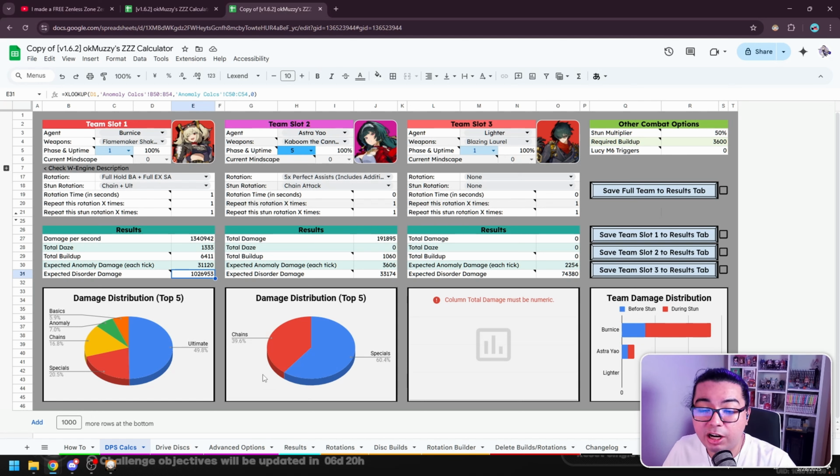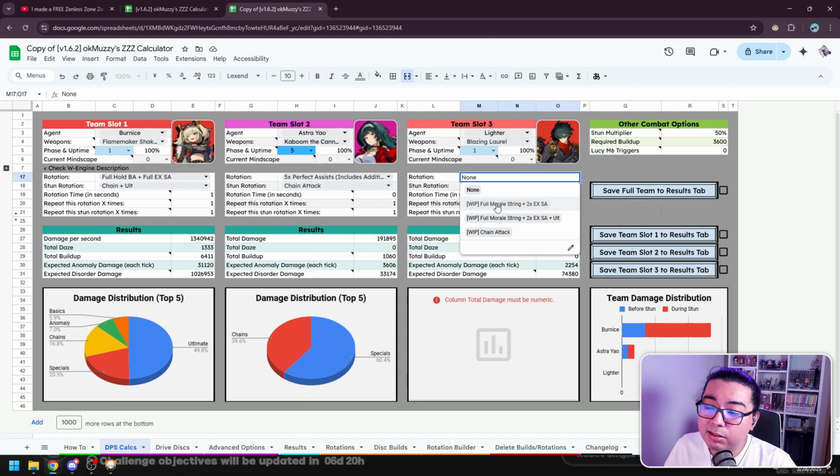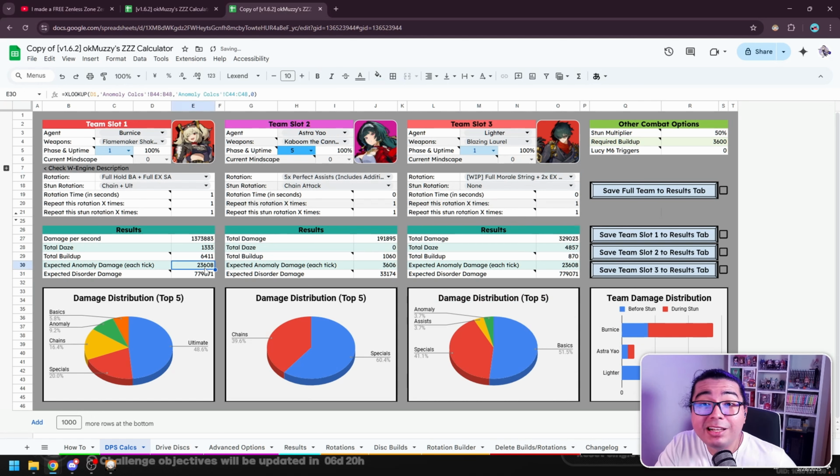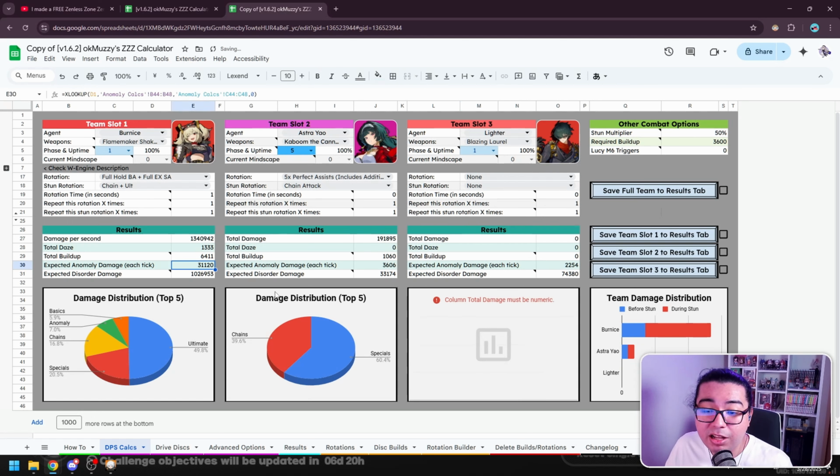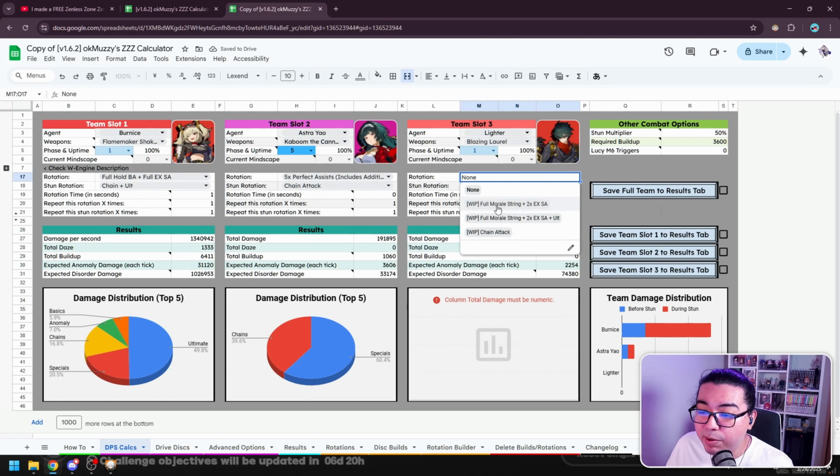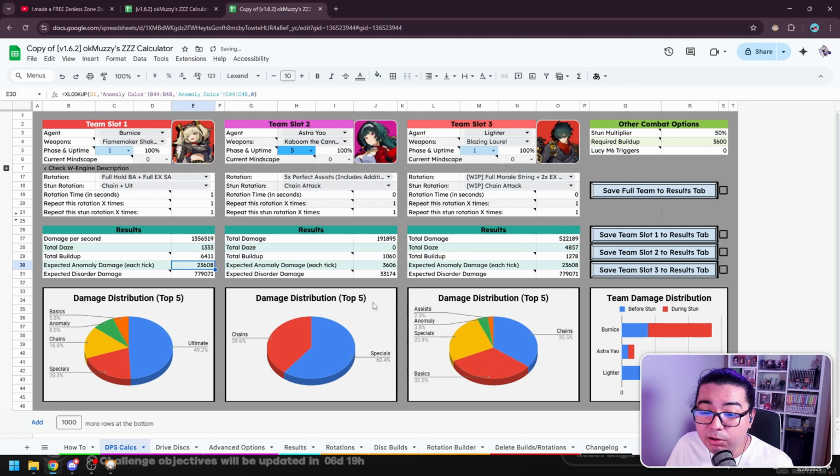right? Including build up share, because you can see, for example, here, if I add some damage on Lighter, you can see that Burnice's burn damage lowers down. Look at this. If we remove Lighter's contribution, Burnice's damage is 31,000, but we add Lighter's contribution and look at the damage lowering down. The damage is now lower because Lighter, which has less anomaly proficiency and less attack, is contributing with the build up for Burnice's burn. So I did my best to make sure that this is going to be included here, but it's not going to be like 100% perfect, you know.